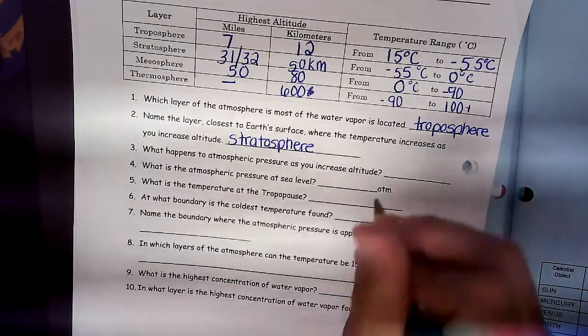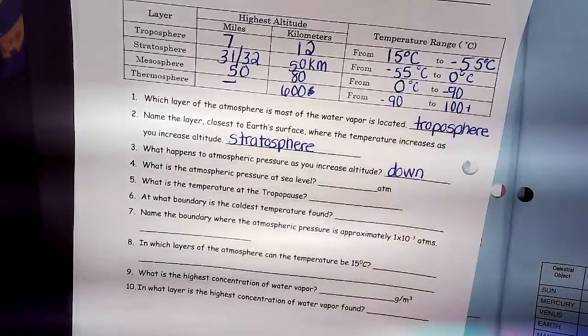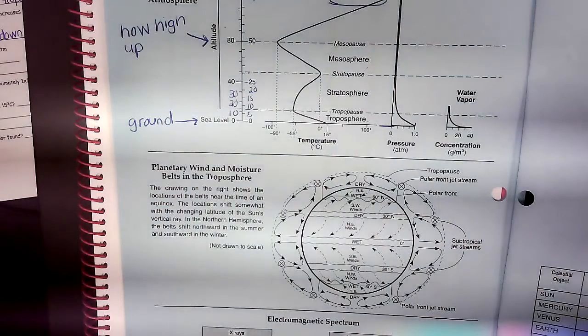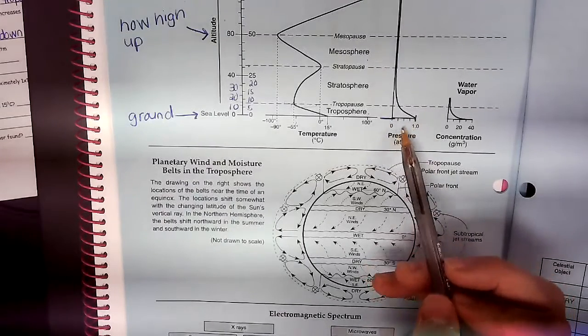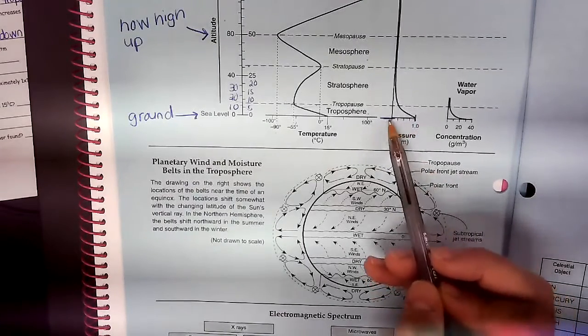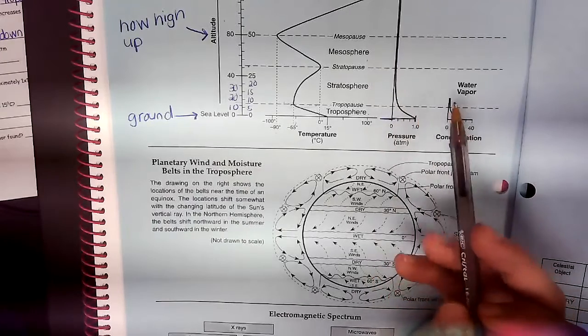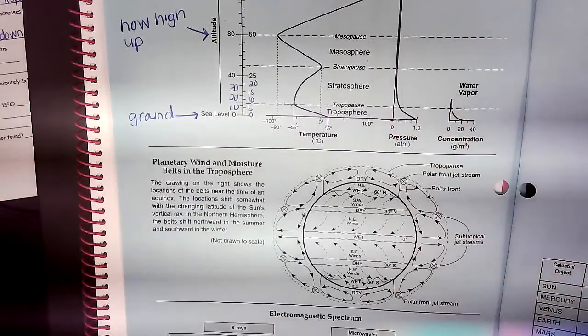It does go down. So let's take a look. And this is where it gets a little backwards for how we're used to reading graphs. We're used to reading the x-axis. So as pressure increases, altitude decreases. But that's not how they worded the question. They wanted to know as you get higher in the sky.